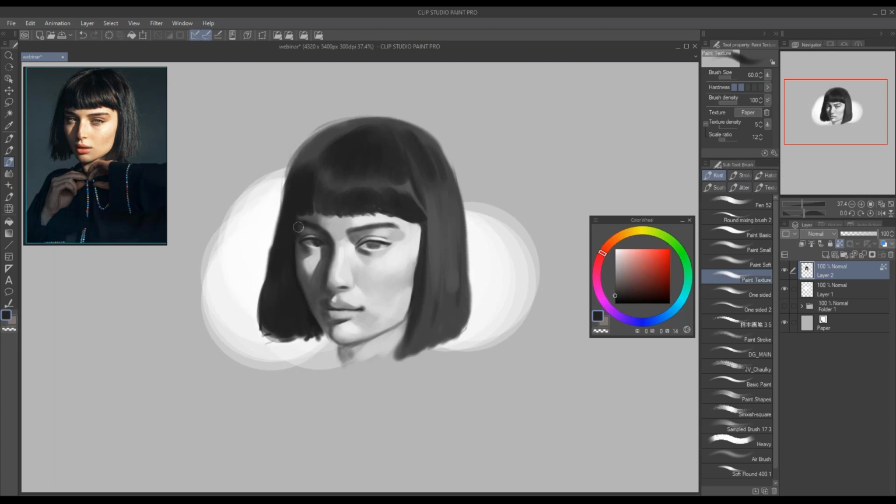So I think a lot of that comes from a lot of practice. I've drawn hundreds of faces, and I'm doing the 100 faces challenge right now. So it's just a lot of work. The more you do it, the easier it's going to become. Usually there are not a lot of shortcuts in art.